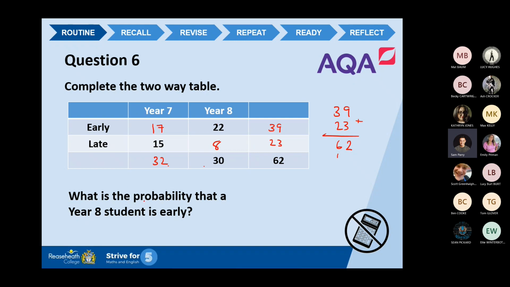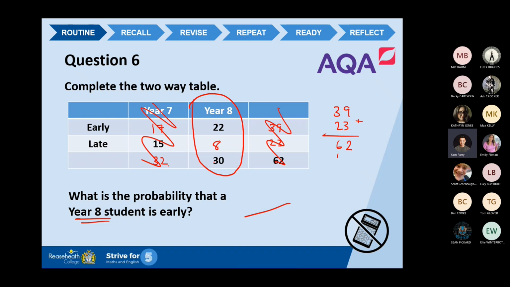Now, this next question: what is the probability that a year 8 student is early? Take your time. We only care about year 8 students, okay? Remember, look, it says here year 8 students. So we don't care about the year 7s. We don't care about the total number of students. We only care about these lovely year 8s.